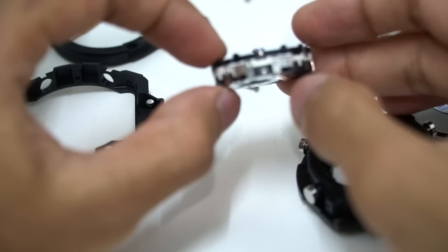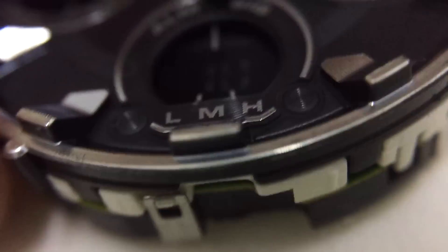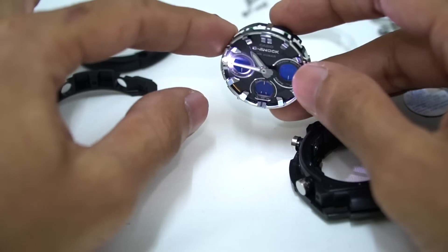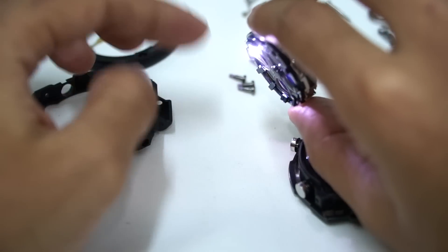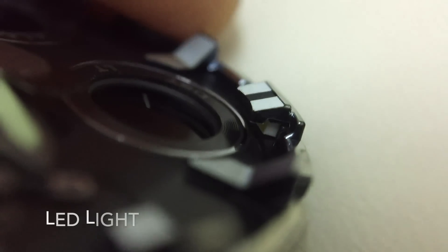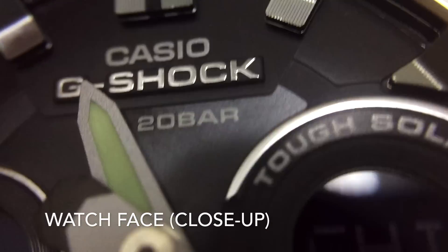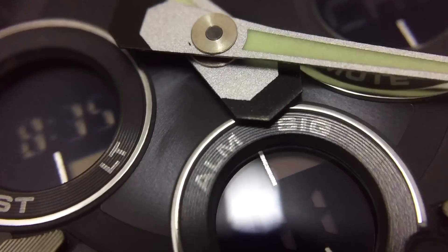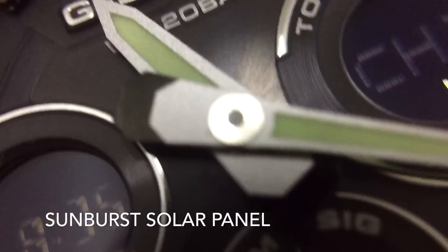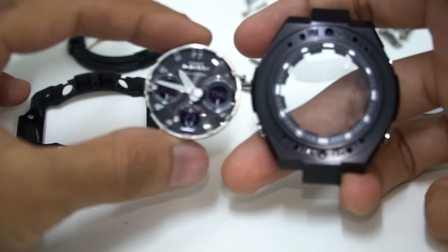Looking at the sides, it looks very symmetrical — very cool and gorgeous design. They have metal and it's very symmetrical. Since I didn't turn off the other lights, if I tilt or cover the watch so it doesn't receive much light, look — the backlight is already turning on. Very cool — the Tough Solar system is working even while disassembled.